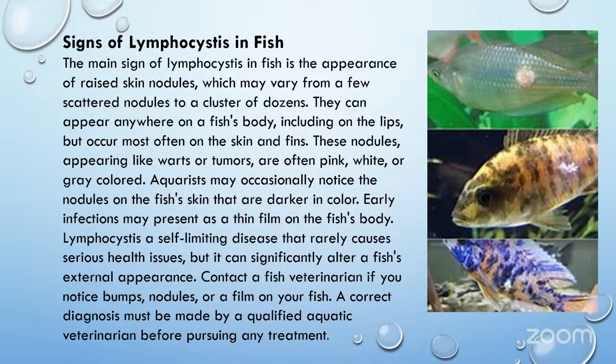Lymphocystis is a self-limiting disease that rarely causes serious health issues, but it can significantly alter a fish's external appearance. So contact a fish veterinarian if you notice bumps, nodules, or a film on your fish. A correct diagnosis must be made by a qualified aquatic veterinarian before pursuing any treatment. In the picture, you can see these nodules present on the fish's body.